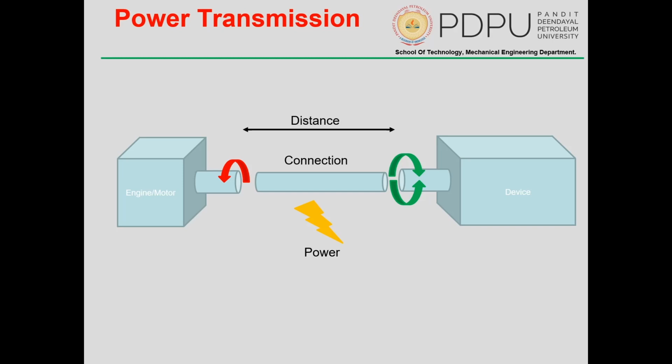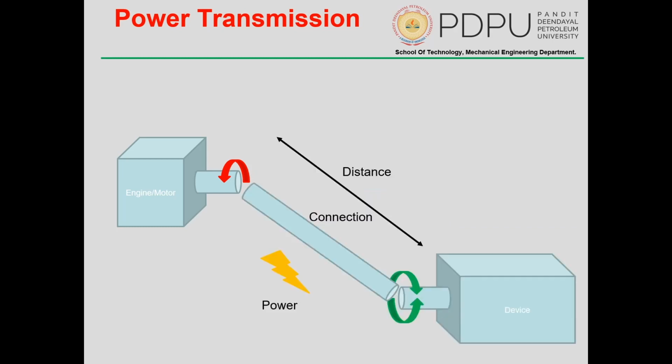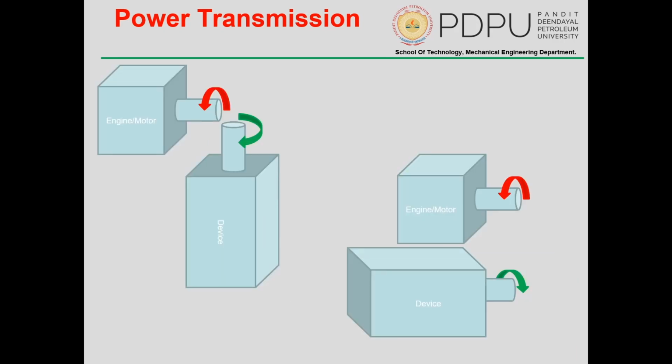Challenges are obtained with changes in the orientation of the device and the engine. One such challenge I can show you here. As soon as I shifted the device to a different location, an angle was introduced. So we have to take care of this angle also while transmitting the power. We have different arrangements in this case. Here are two illustrations. In one you can see it is at properly 90 degrees, and in another one you can see it at some separate angle and looks parallel. So these are the different challenges that we have to talk about while discussing power transmission.